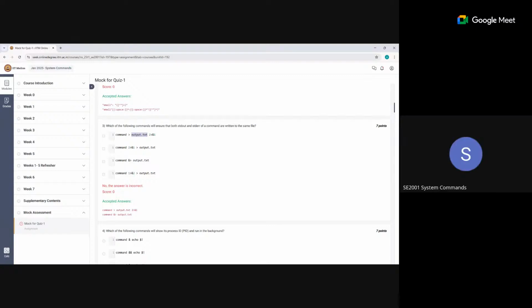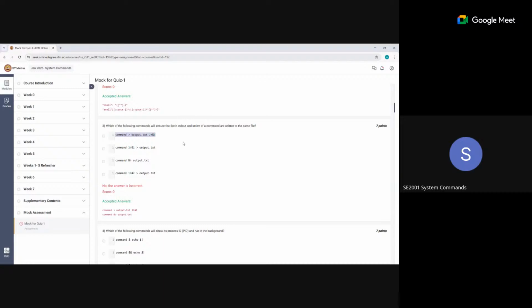Yeah, I think you can do that one also, but in that case, you have to do two greater than output.txt here. I mean, you have to basically switch everything. In this case it is one greater than, because if it is not given, then it is assumed to be standard output, which is one. So instead of one greater than here, you have to make it two greater than, and then here you have to switch. Instead of saying two greater than and one, you have to say one greater than and two. So that will be the same thing. It's basically interchanging the standard error and the standard output.